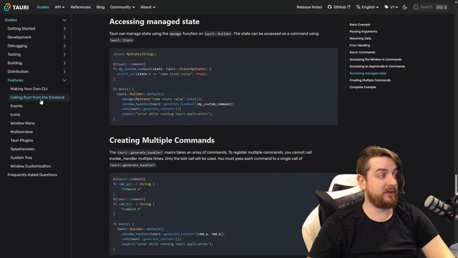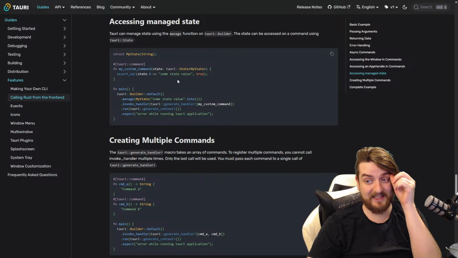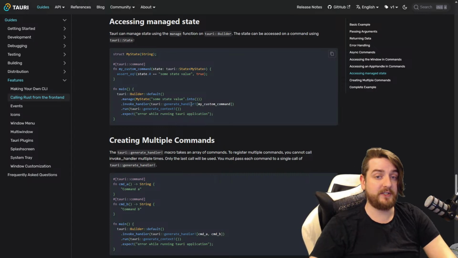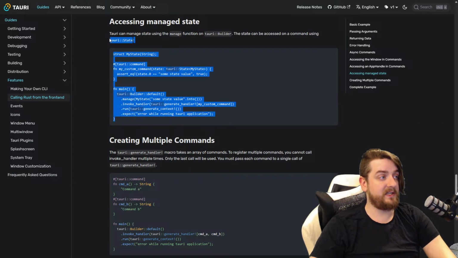But this is calling Rust from the front end. Why isn't state handling its own page? Because it's such an important feature. This really is the best place to go in order to find examples of how to use Tauri. And this is a huge feature.